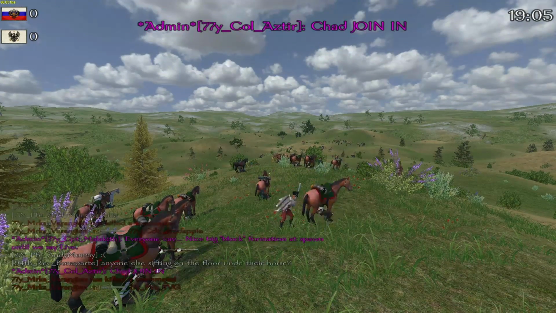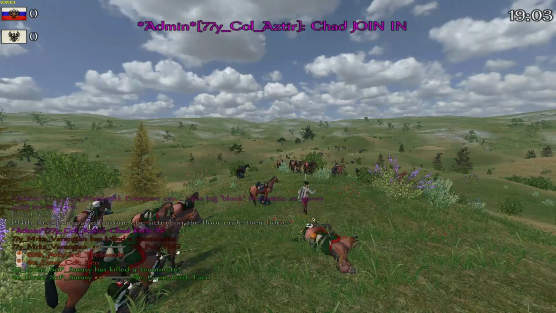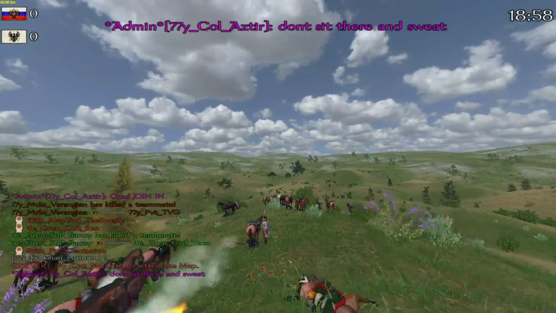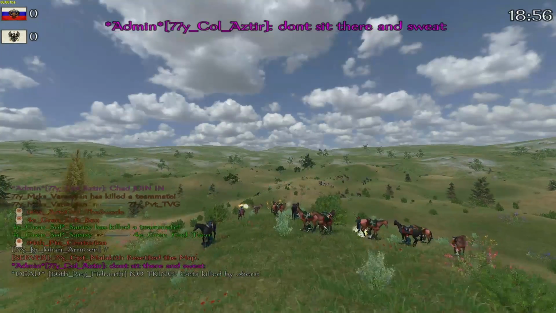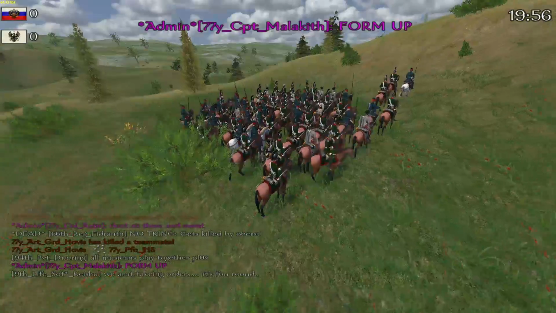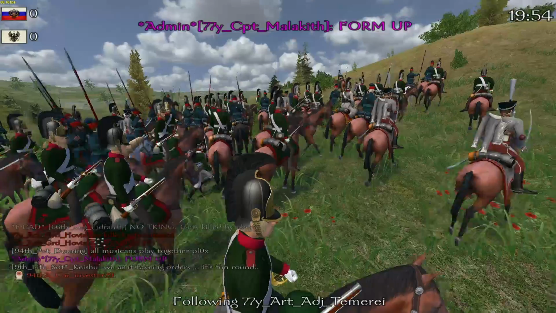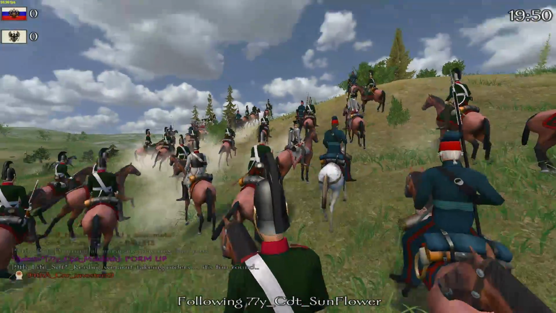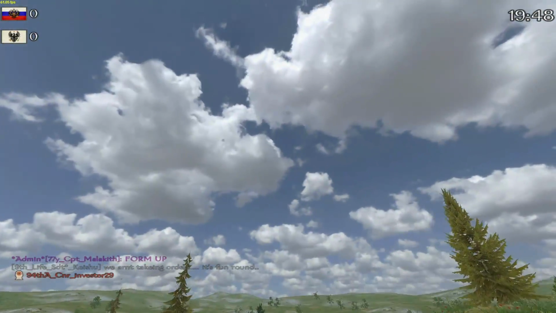Oh, I don't know about that. Here we go. Mass cavalry. Let's see who's in there. There we go. You've got Temurai. They're in Sunflower. So they're all forming up.